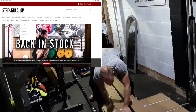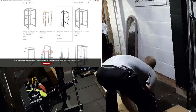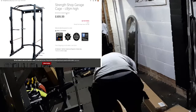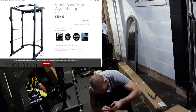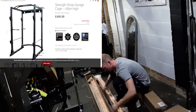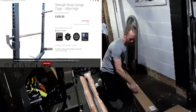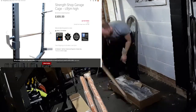I was tempted with the Strength Shop Rack but for reasons I'll explain I chose the opposite cage. These cages were originally on the website for £449 and I got an email saying they'd be £500, so that is £50 more. It's £500 for the standard cage and with this one you do get the standard dip bars, the spotter arms, the entire cage, some peg bands, a stability arm at the back, and west side pin holes for extra safety bar usage at different increments. This is the standard safety bar and the hooks, which are not protected, and the safety arm is also not protected.